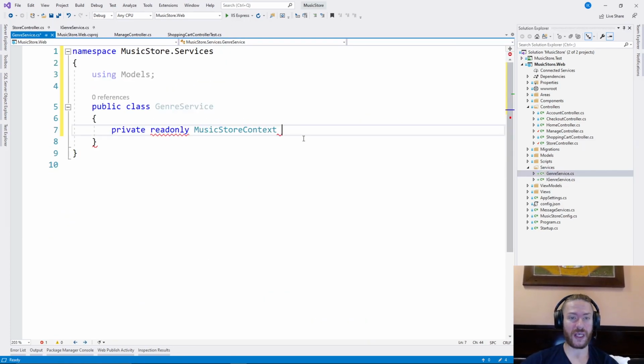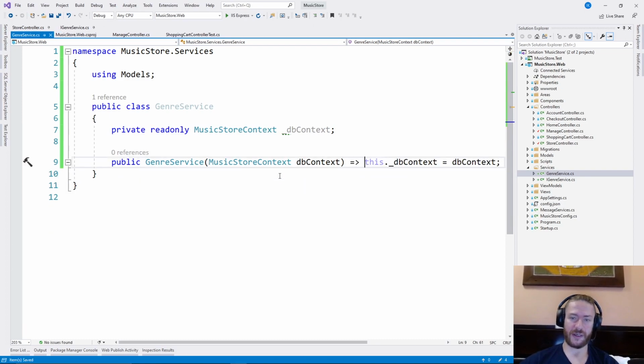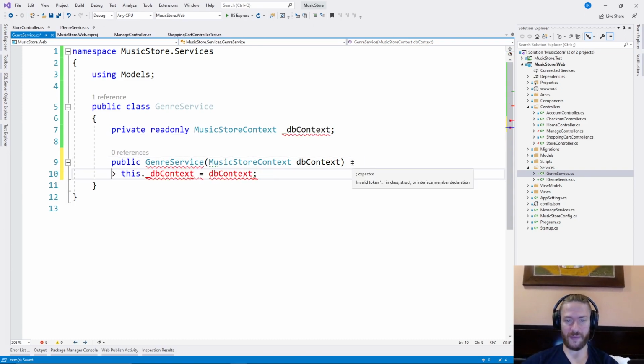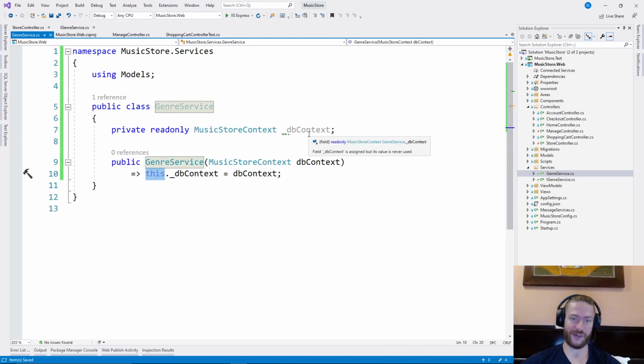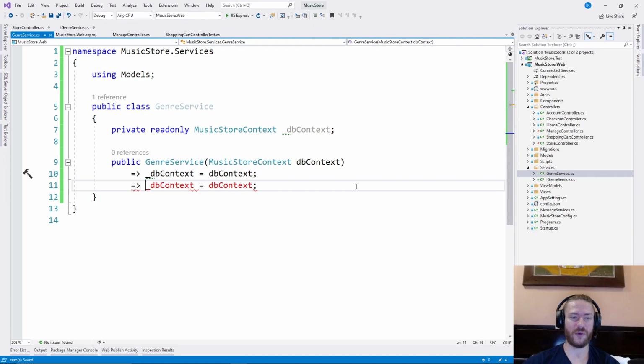So I'm going to keep that convention. Then I'm going to initialize it from a constructor. I'm going to use expression-bodied members, but if the team doesn't want to use expression-bodied members, I'm not going to use them. So that's important. It's important to understand whether the team is using a certain C# feature or not. That's super important. That's one of the most important parts of writing clean code.